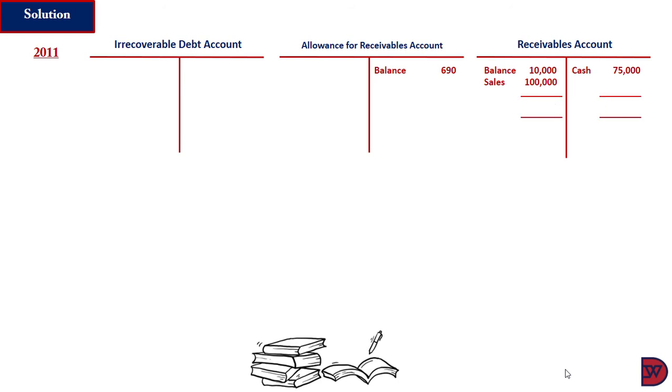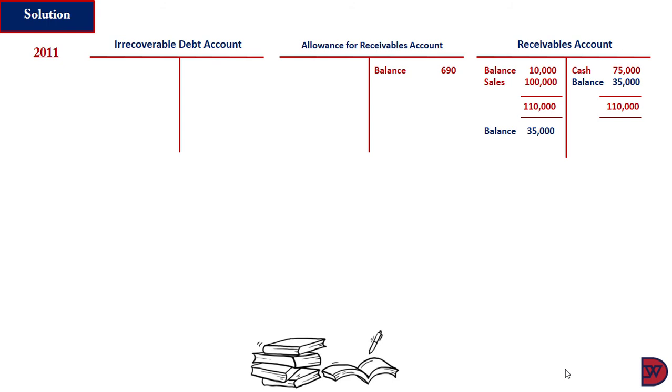So we draw total lines on both sides of the receivable account. Put the bigger of the two sides, $110,000 for the debit, $75,000 for the credit. So we put the $110,000 in the total lines. Then we come to the smaller side, which is the credit, and find the balance. The balance will be $35,000 to the credit. We move it to the debit side and drop it below the total line.